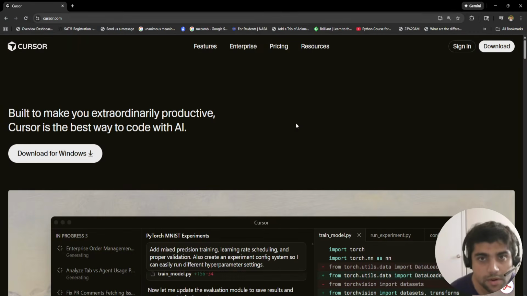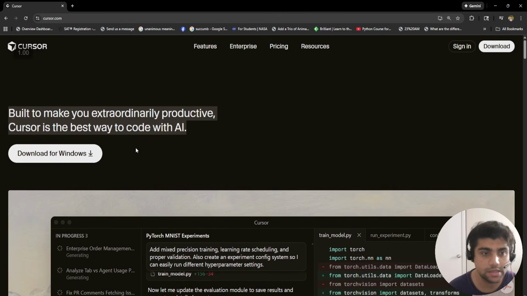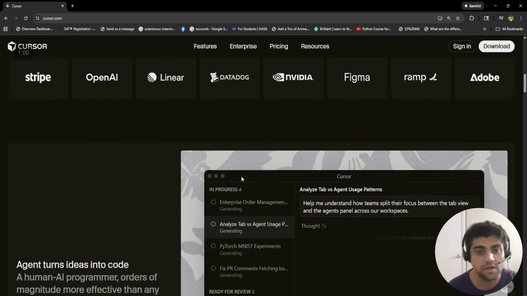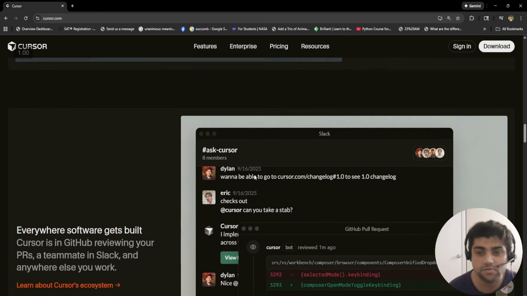In this video, we're going to be discussing the Cursor IDE and how we can use it to build full stack AI powered applications. So this is an IDE that was introduced that allows us to use AI to build apps and files for us, and it's a really amazing tool.